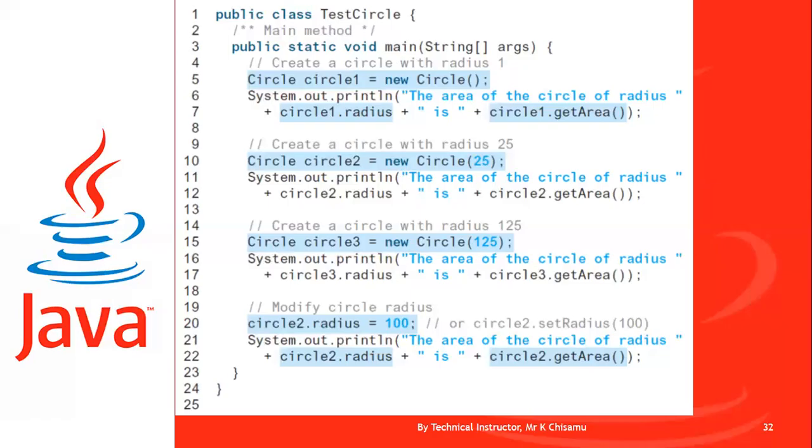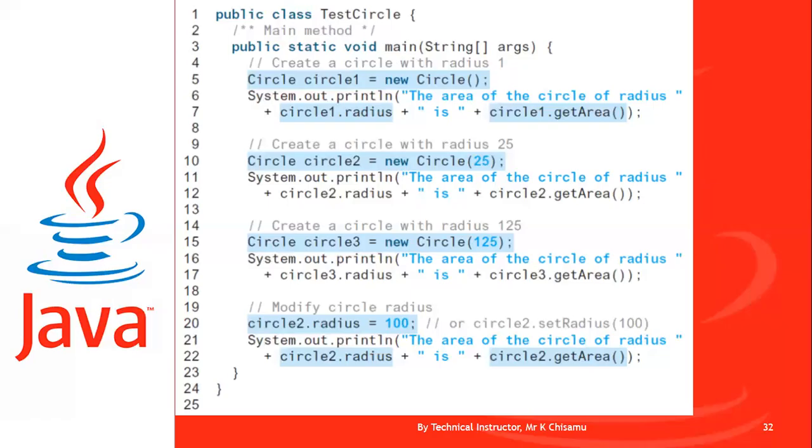Okay, so we have this class called TestCycle, and then we have the main method. And the main method, as you learned in first year, is the first place where execution begins for every program. So when you run your program, the first lines of code to be executed are the first lines inside the function main, or rather, as we say in Java, the method main.